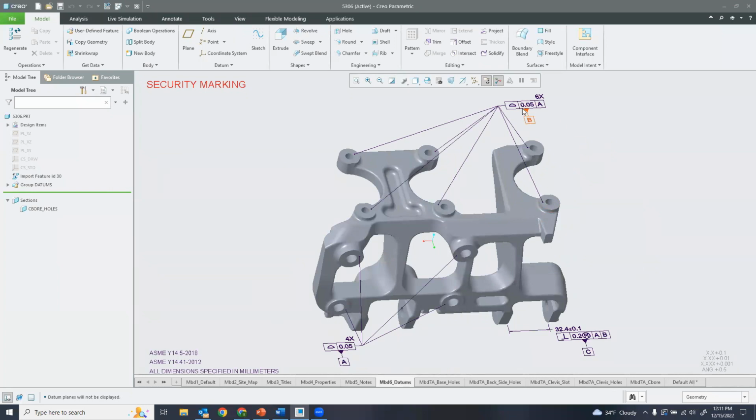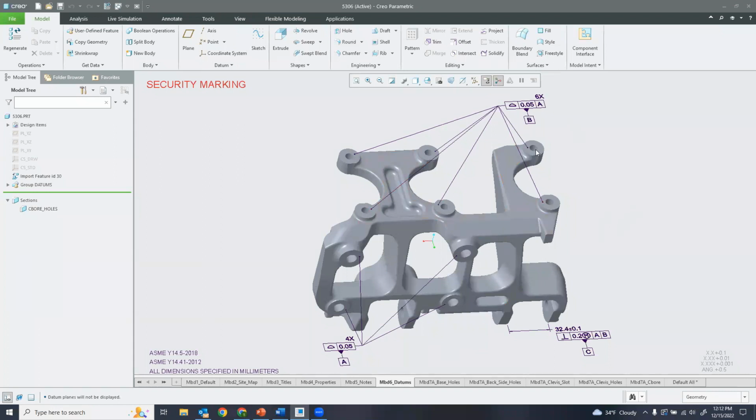The nice thing about MBD is that we can break those up based on the different features. So instead of trying to cram everything into 1 or 2 pages on a 2D print, we can break it up so that it's very easy to understand and interrogate how this product is being manufactured and how it's being defined.